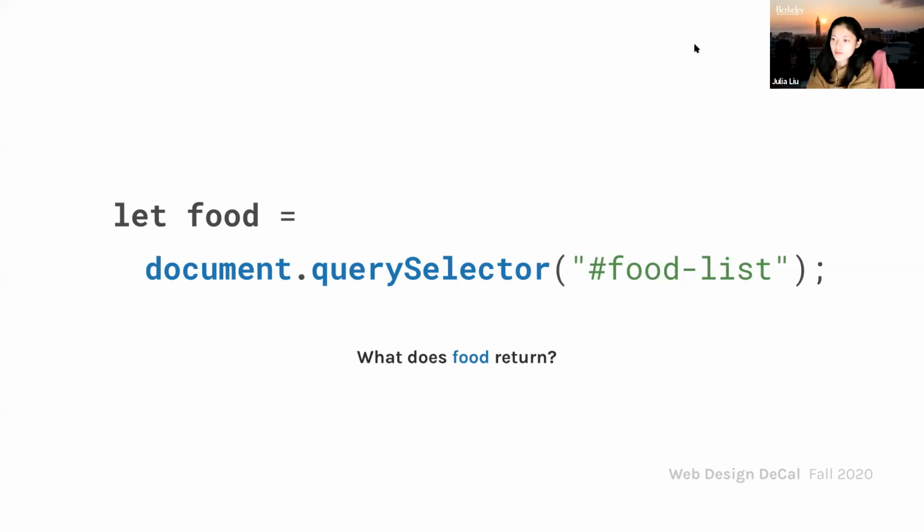Someone asked, what if you tried to print the output? So we saw this in the last lecture, actually. We tried to print out the object itself in the console. And basically, you'll just see that it's an object with multiple properties and functions. It's a very, very long list of properties and functions. But in this class, we don't deal with all of them. We just deal with a few of those properties and functions that are most important to what we cover in class.